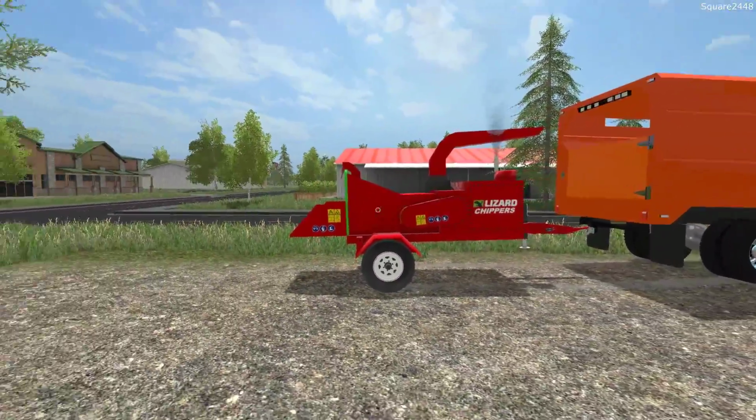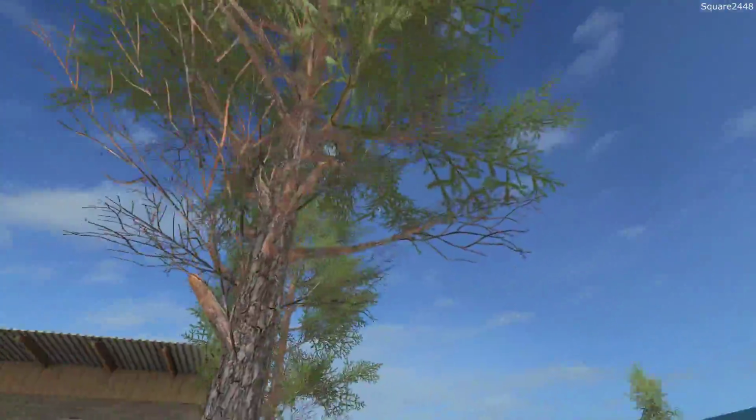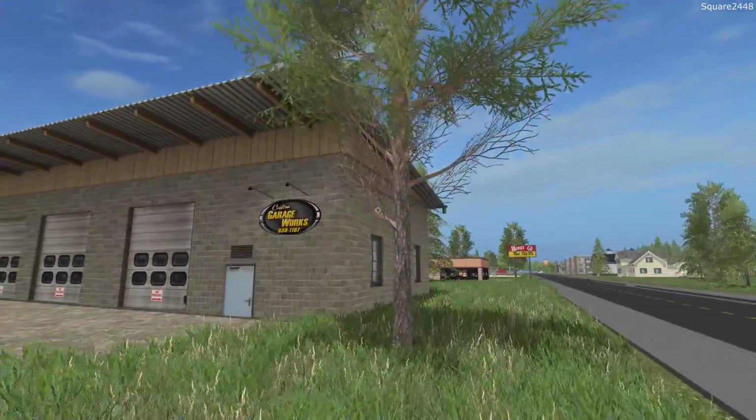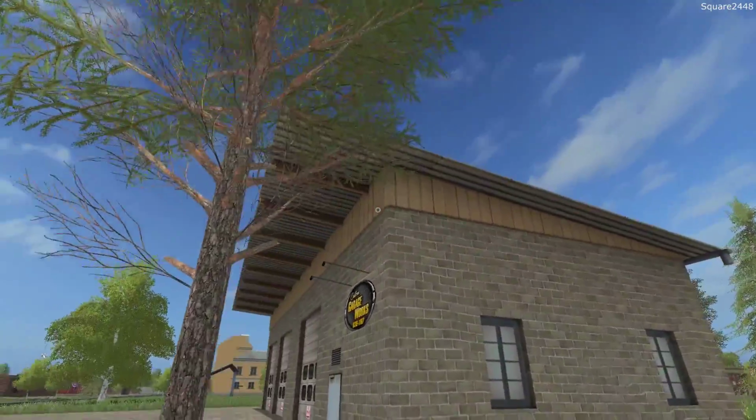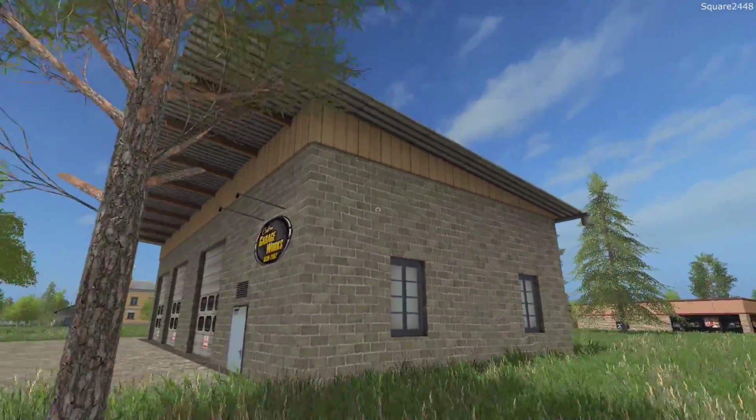Very, very cool. And next up, you guys can see it has quite a few dead branches on it, dead bark. And this one is so close to the building, with a few branches up top there, so we'll have to be very careful. Very high quality, very nicely textured building.